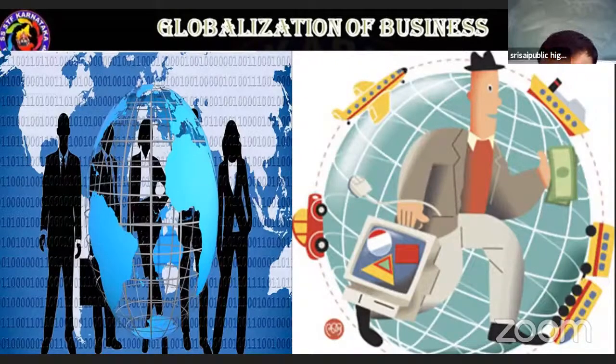For example, Infosys was first selling its products only in India, but at present, due to globalization, it is selling its goods and products throughout the world in different countries. Like the American companies Apple, Dell, and iPhone, they are also able to sell their products in other countries or start branches there, only due to globalization, liberalization and privatization.